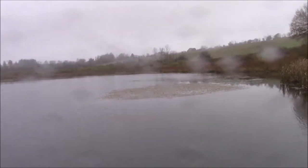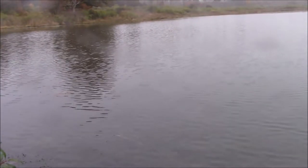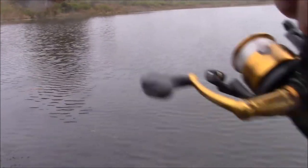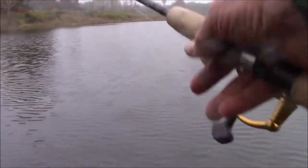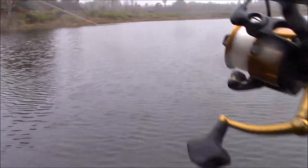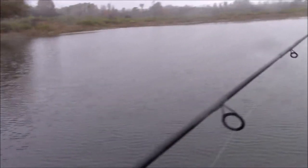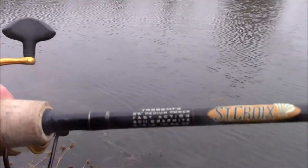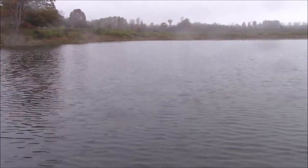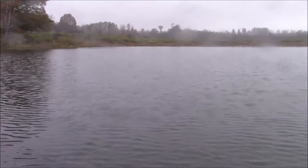I caught that one on the other side of that structure right there. That's been pretty much a typical place on this pond for a long time - right around those weed patches. They just sort of sit and wait for the young ones to come a little too close and they go from young to yummy. This is my North Carolina rig because I wanted to toss a little bigger lure in this pond. This is a Spin Fisher 5 pen and a Saint Croix, which allows me to toss a larger lure further out. The bigger the lure, the bigger the fish - these fish will attack a lure the same size as themselves.